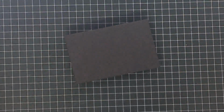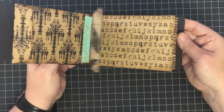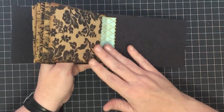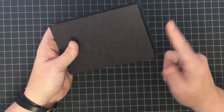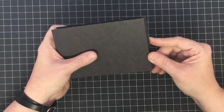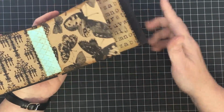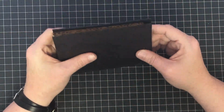Here's what I want you to do for me. I'm going to come back on Friday and decorate this album, okay? So Friday's video is this album. What I want you guys to do is tell me what kind of closure you want to see. Do you want to see a ribbon closure? Do you want to see a magnet closure? Do you want me to add another piece to create that closure? I want you to tell me what you want to see, something you've been wanting to learn.